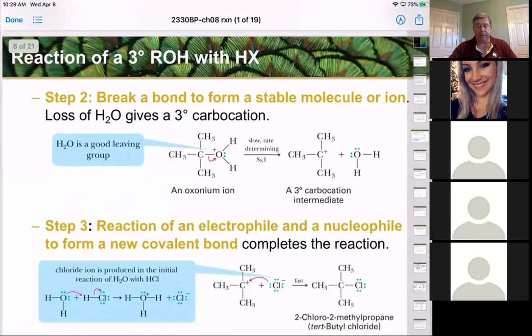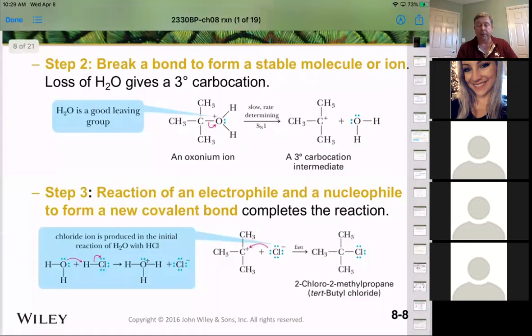So the next thing that happens is we actually break the bond. We have water leave our system here, and we form our carbocation. Now, this happens with our tertiary alcohols because our tertiary carbocations are our most stable carbocations, okay? So it's able to create this stable tertiary carbocation plus a neutral molecule. That's the driving force on this, okay? That's the slow step, but still, once we form this carbocation here, now we can interact with whatever nucleophile we have available to us.